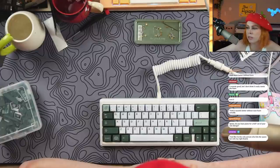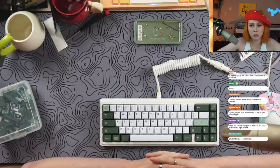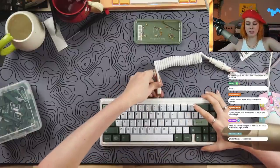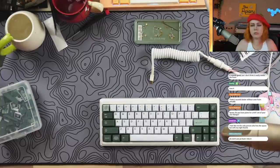Sounds good, but I don't really think it needs the foam. It straight up doesn't need the foam, which is good. If a board does need foam, I will give it a bit of a side eye, even at this price point. Does not need foam. If you want it, though, it is there.